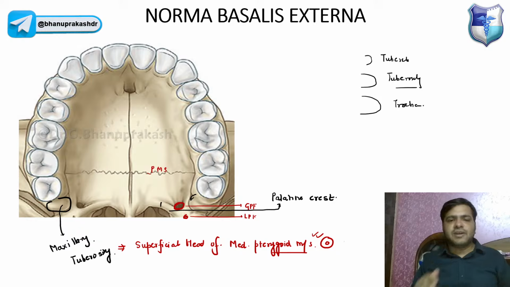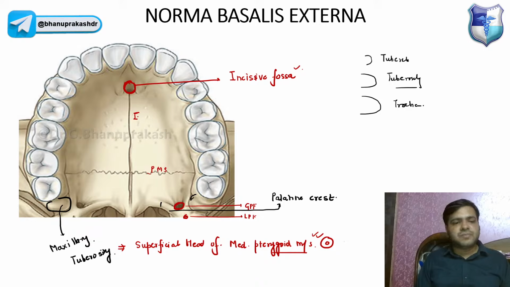Now, if we come to the foramen, can anyone tell me which foramen this is? Yes, you are very well aware that this is the incisive foramen. If you can see over here, that is called the incisive fossa, at the anterior part of the intermaxillary suture. You already know the median palatine fissure. We have this fossa called the incisive fossa, and it is transmitting the nasopalatine nerves. That is something you have to remember.